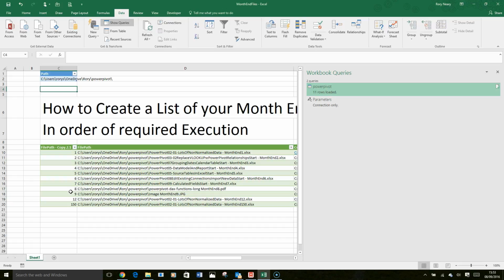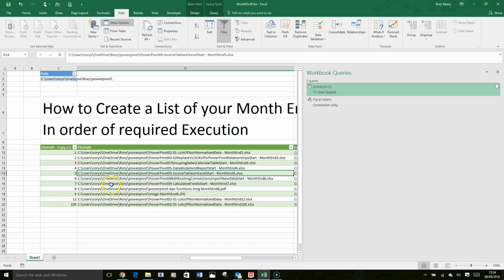I've used some of the functionality that Simon Hurst explained in one of his posts in terms of how to parameterize your activities, if you like. So what I've got here is a table. It's got the relevant path for the exercise in hand.